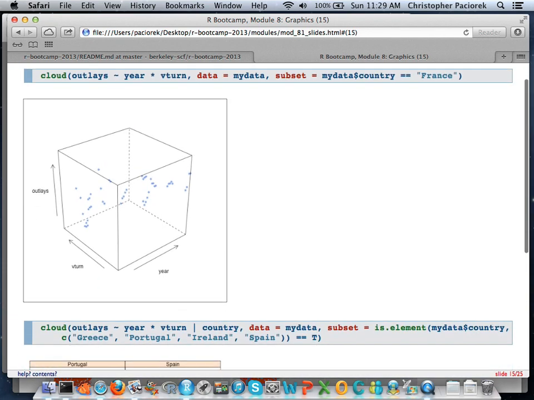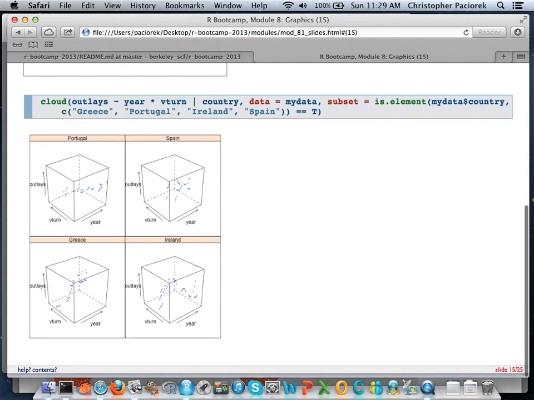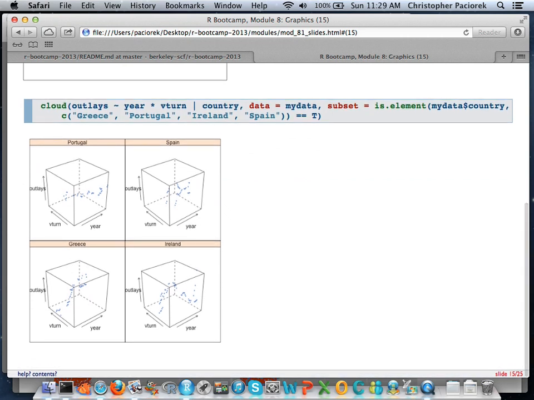And here you go, just to show you really quick. This is the sort of traditional 3D plots that Lattice can come up with, and it can do them as a trellis as well. And the call for that is cloud. But you guys can see how this is done on the slides.